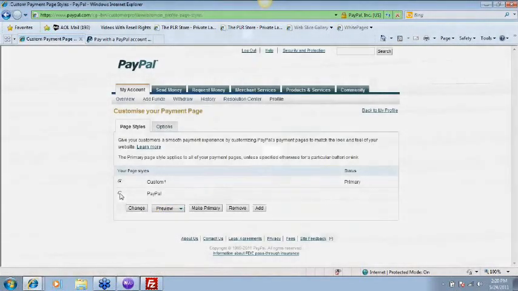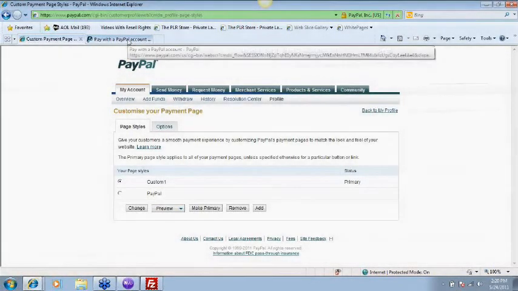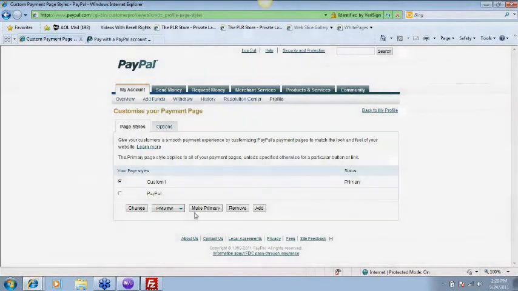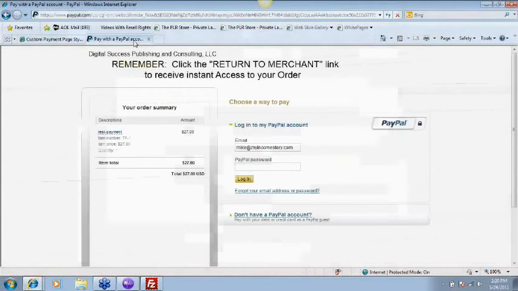You see I have the regular PayPal thing here, but I also uploaded that custom banner, and that's why. And then once I click on this and say make primary, then what happens on every sale I make through PayPal with this account, this banner shows up at the top. And that reminds people, you can add graphics to it. It's 750 by 90. You can do all kinds of things that you want to it.